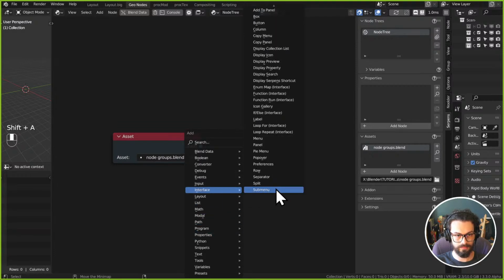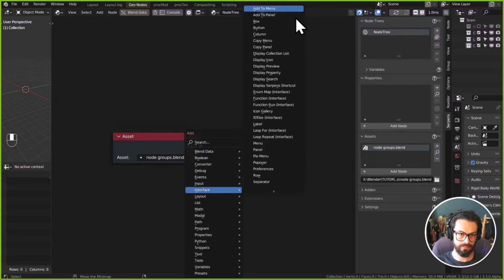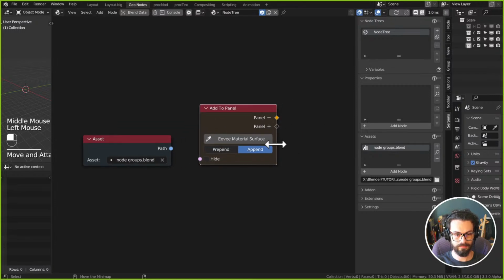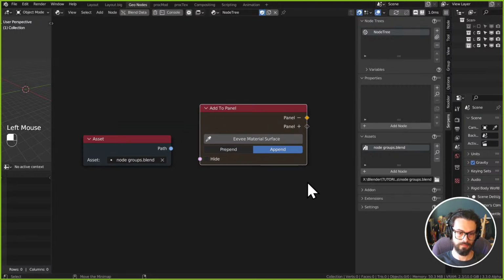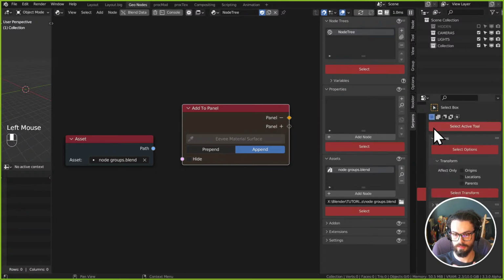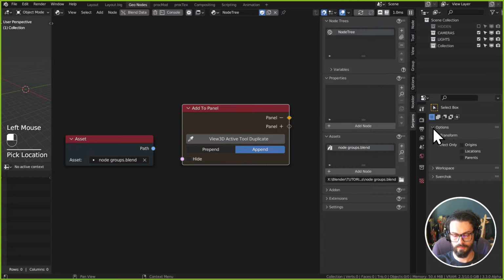So under interface, we have a whole bunch, and right at the top there you see add to panel. So that's the first one we can use. And on this panel you can see this eyedropper button. If you just click that, then you will see basically everywhere in the Blender interface where you can add to your existing UI. You can select that spot. So every panel in Blender you can add to.